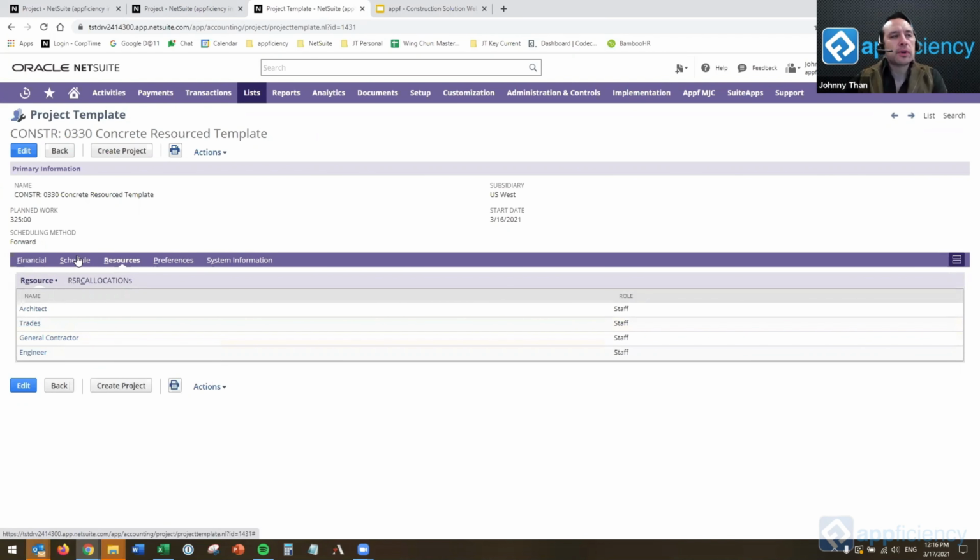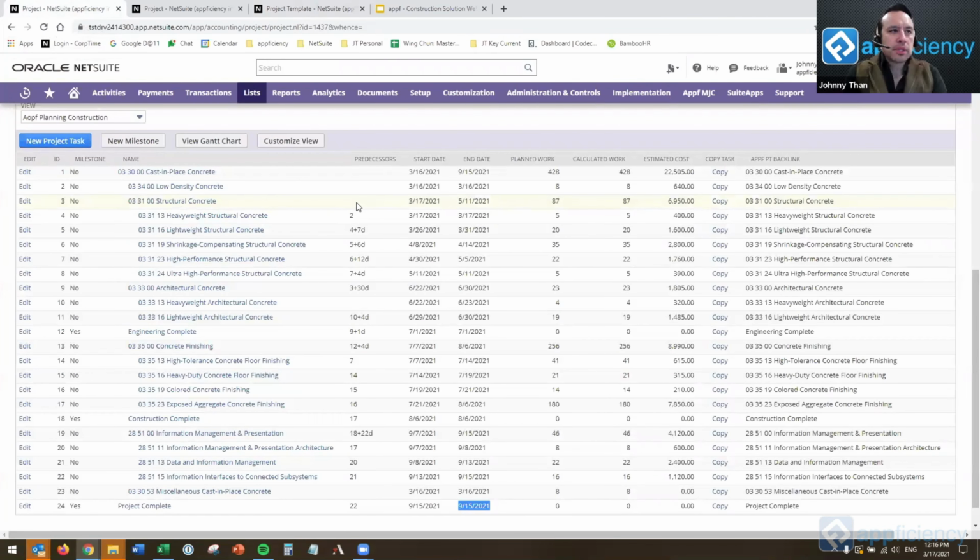Your schedule itself, although we are showing a fairly detailed schedule, to be honest, most of our construction company customers do not use this level of detail in their projects. They tend to keep it a little higher level, and then they track costs more carefully underneath it. And we're going to talk a lot about that cost tracking in this demonstration. But what you'll see here is that we have child category or milestone-based tasks, which in this case is 0331 for structural concrete, with the heavyweight, lightweight, shrinkage. Of course, no project actually has all of them. This particular demonstration just shows you, for illustration, having several of them.